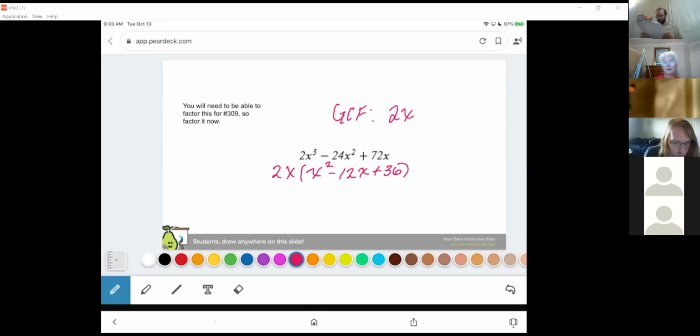Something that I want to tell y'all is that when you factor a quadratic, that means a second degree polynomial, if it's an equation, you're going to get 2 answers. If it's third degree, if it's an equation, you will get 3 answers. Fourth degree, you'll get 4, et cetera, et cetera. That is not a coincidence.